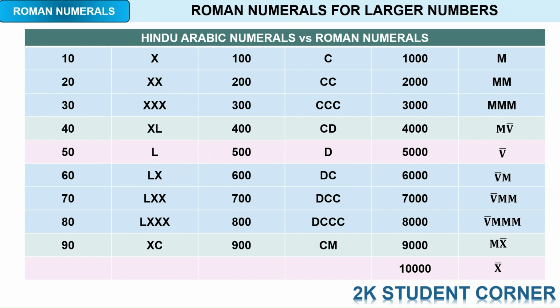In the first 3 rows, that is 10, 20, 30, X is repeated. X equals 10, X plus X equals 20, X plus X plus X equals 30. Fifth row, L equals 50. Fourth row, L minus X equals 40. You can notice here Rule number 1 in row 3. A letter can appear a maximum of 3 times in a row.